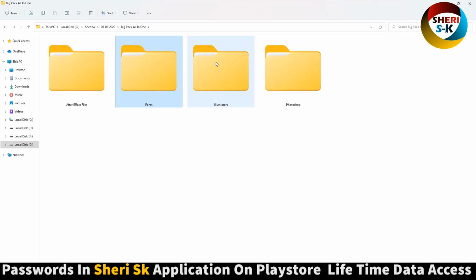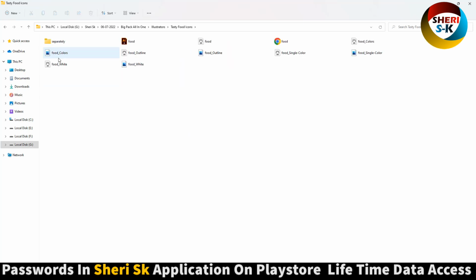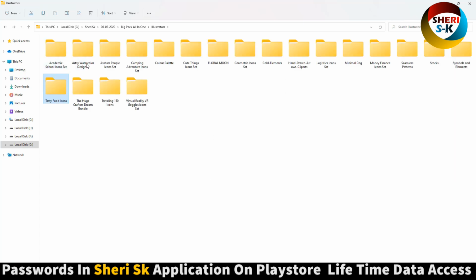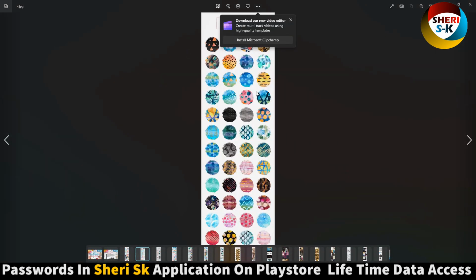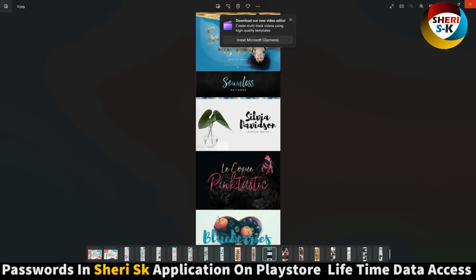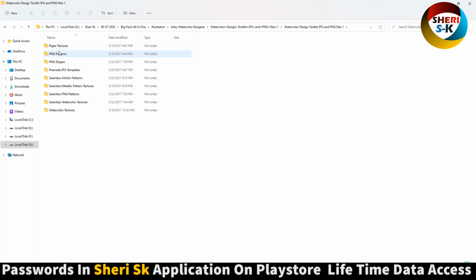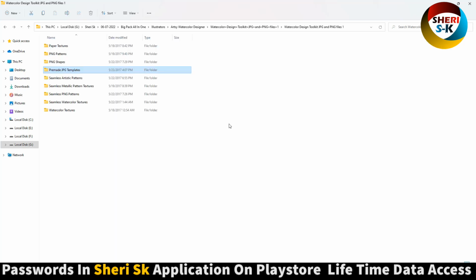Okay, next is Illustrator: tasty food icons, watercolor designer, amazing. Here is a toolkit, PNG shapes, pre-made templates.